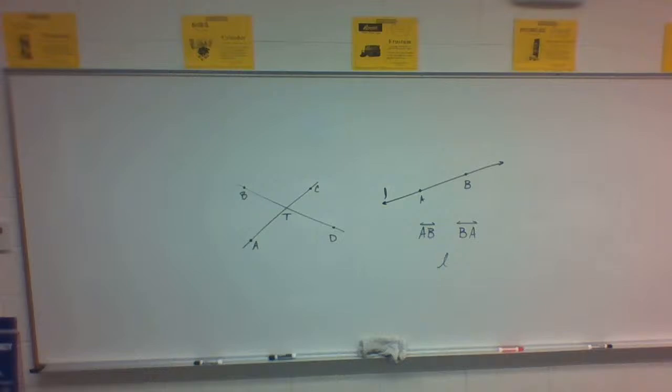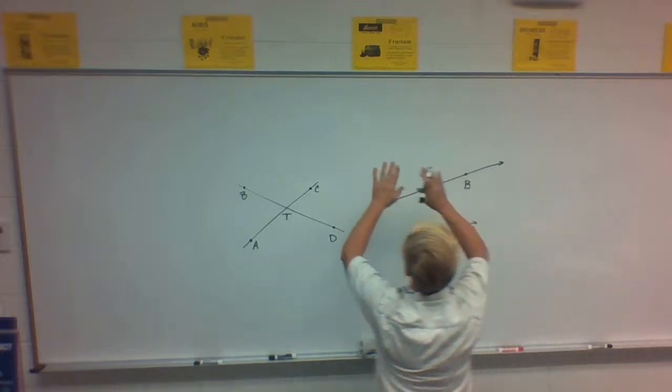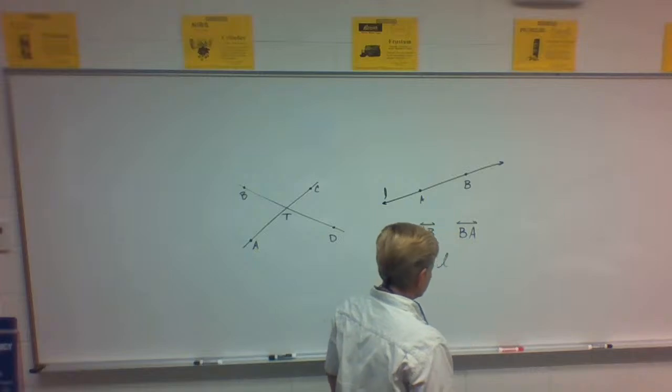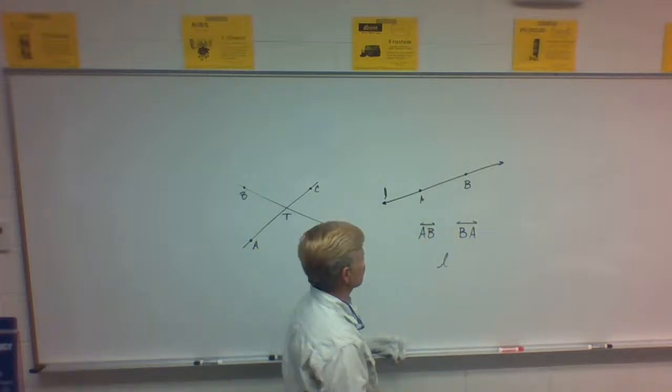Okay, next undefined term is a plane. A plane is 2-dimensional. It's got length and width. A great example of a plane is the thing that's holding your book up, which is your desk. The thing is that it feels like a plane has boundaries. It feels like your desk has boundaries, and it does, thank goodness. We wouldn't be able to move them in here. This is also a plane. The plane of the board, the plane of the page in your books. These walls are planes. The floor is a plane.